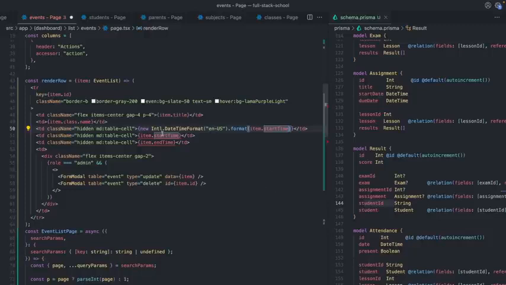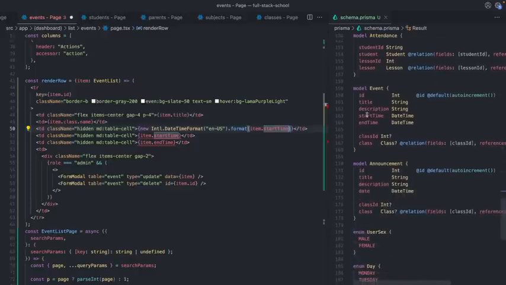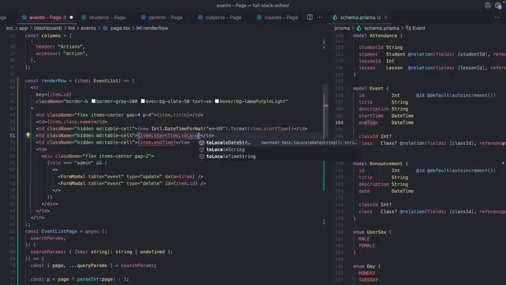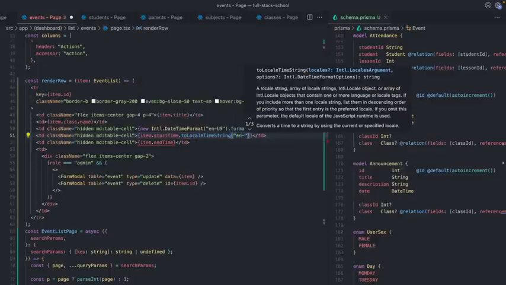But for those items, it's going to be like 8 a.m., 9 a.m., or whatever it might be. As you can see, start time and end time. So here is going to be the full date, but here is going to be only hour. To do that, we can use to local time string. And again, location here.